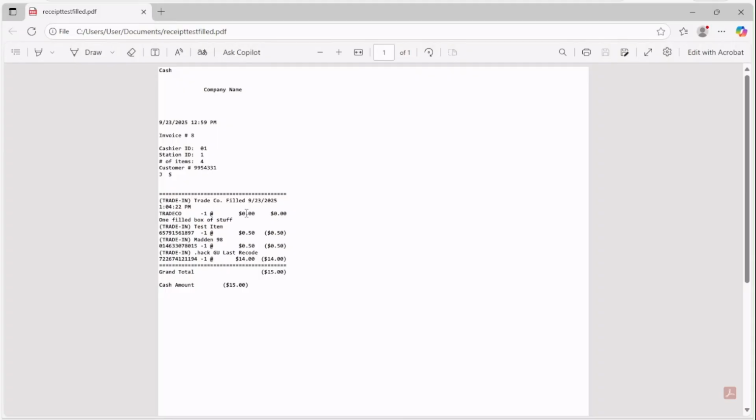But because we required that the individual items add up to match the trade container, it does not change the financials for that day. What it does is it means that this transaction still happened on the day that you took it in, and it's now been added to our inventory. But the history on those items are that they came in when you took the trade. So all of that is accurate from an accounting point of view. Even if your sales totals, your trades for the day are still going to be exactly the same, but now you're going to have the individual items instead of the overall container.